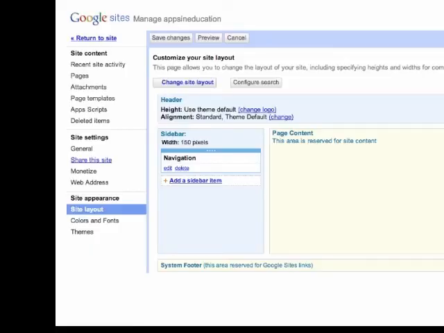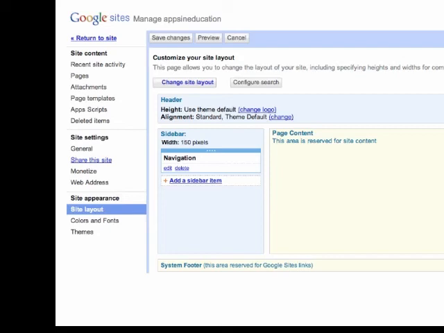This is not a very exciting template, but this is kind of the background. This is the management side of my Apps and Education site, and you can customize it, change the layout, change the header and sidebar. I don't play with this very often because I just tend to pick one that has the right number of columns that I want, and then go with what they give me.